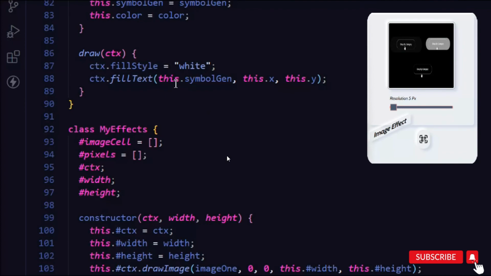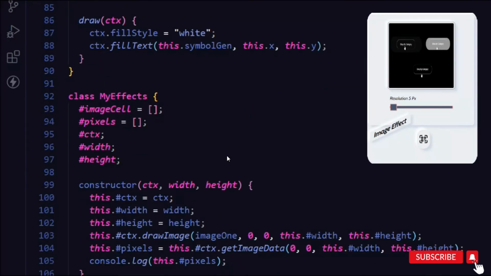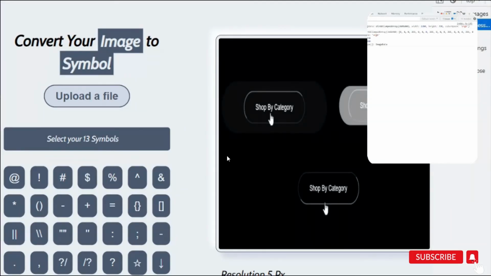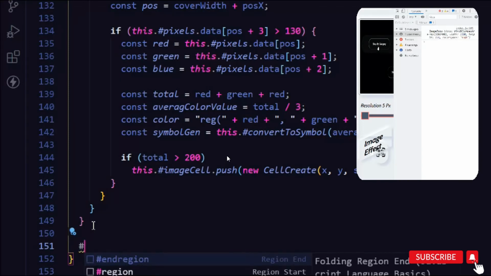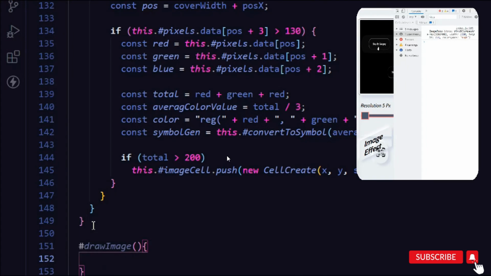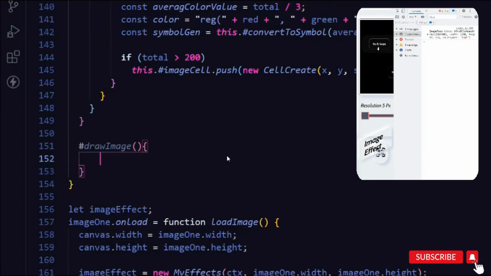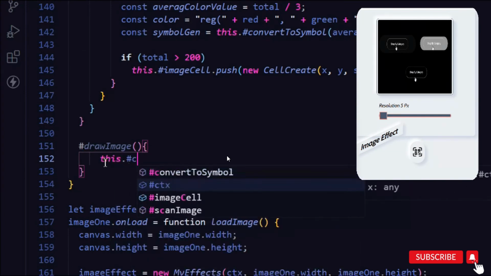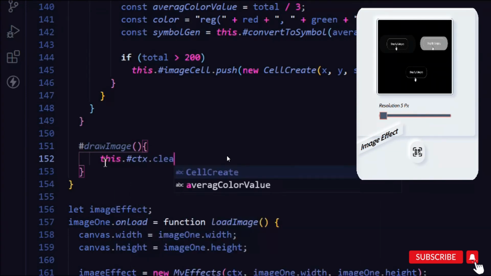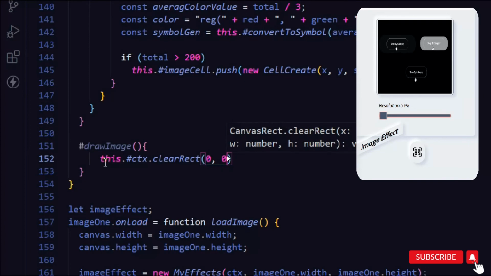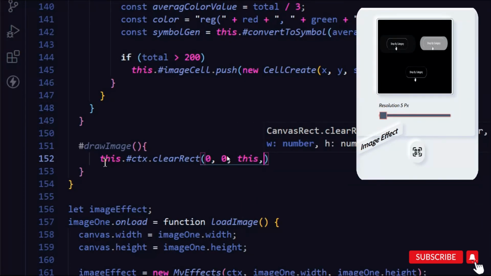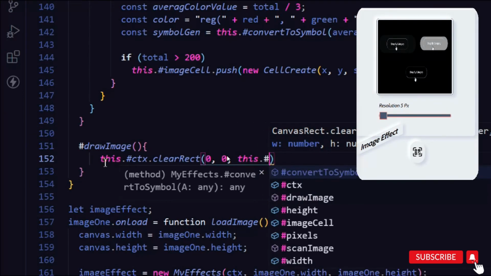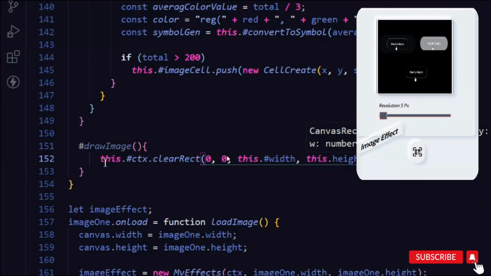So let's make it on a big screen, and let's create another private method which is called draw image, and inside that this dot I will call the private CTX, and I will use the clearRect function, and I provide x and y 0, 0, width is this and height is this.